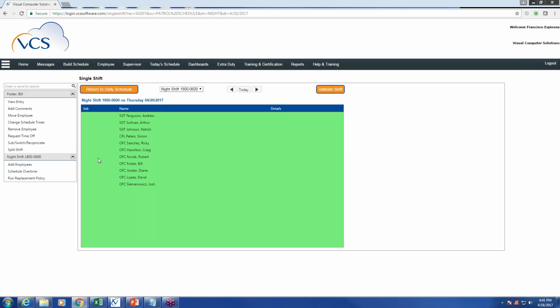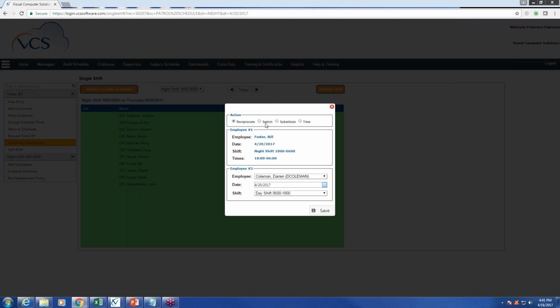So if your agency does pay shift differential and switches then result in the person earning that, you have to use reciprocate. The problem is an employee cannot request that form of a switch. They can only request ones that do not affect pay. Okay. So those are the differences between the two. They get posted the same exact way. It's identical, but one affects payroll and the other does not.